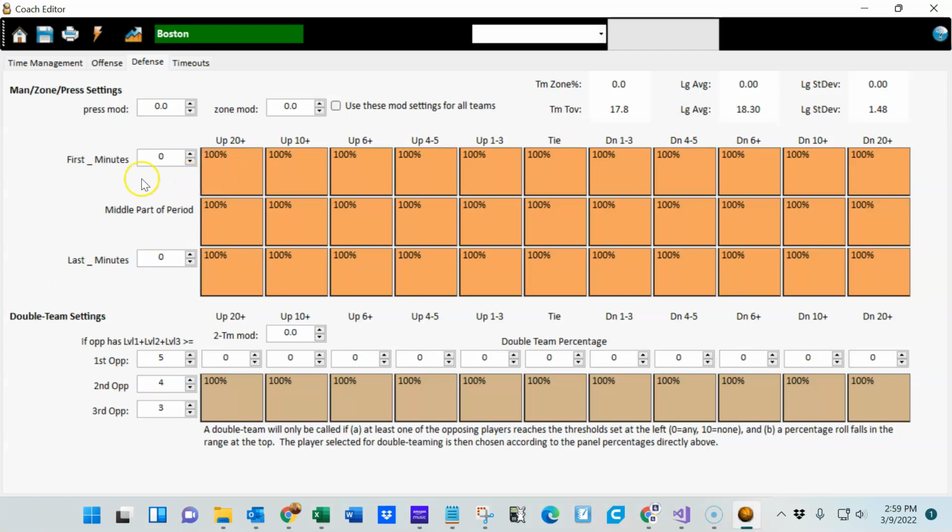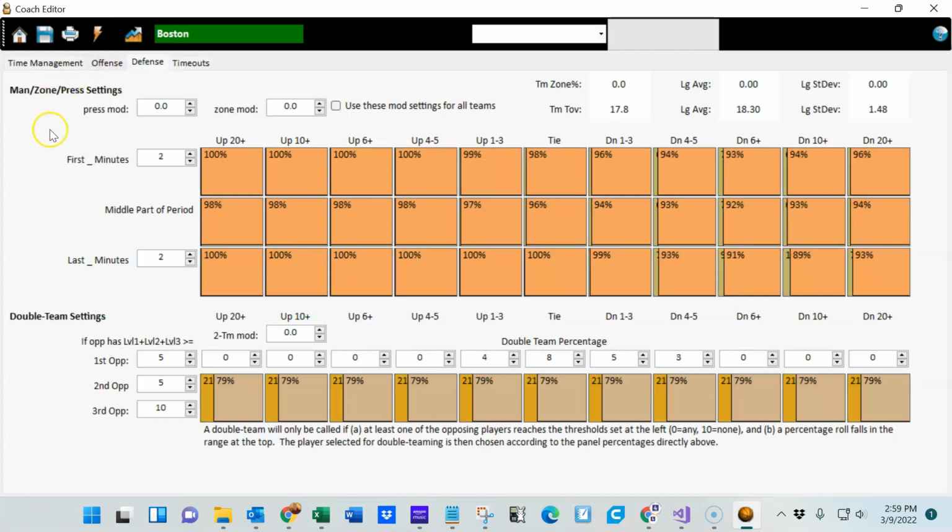You can also, if you prefer, simply hit the automated generator and it will generate these settings for you based upon the best information that is available. Unfortunately, there isn't much information available for any season as of this writing. So as of this video, even for the current season of 2021-22, there really isn't much data out there as far as which teams spend the majority of the time in man, zone, or press. You can also set the double team settings in much the same manner.